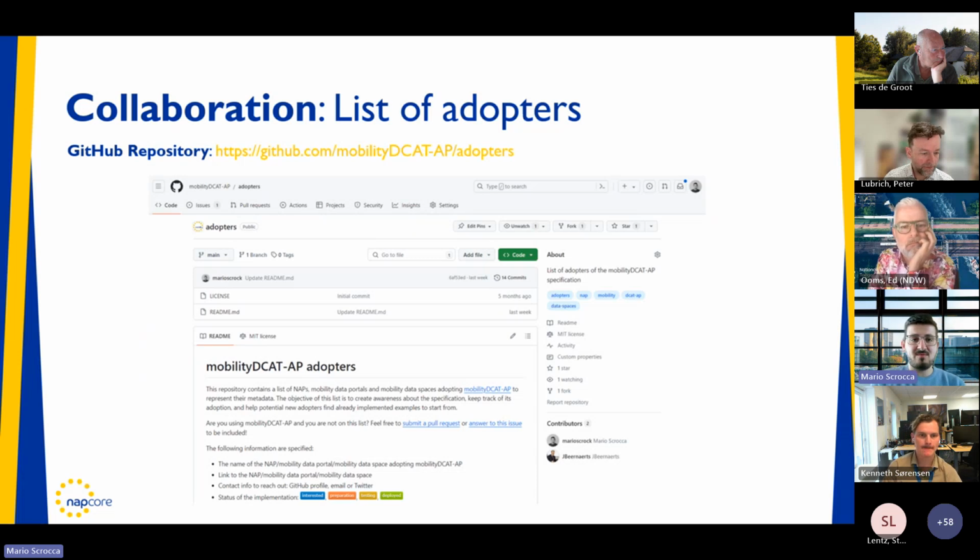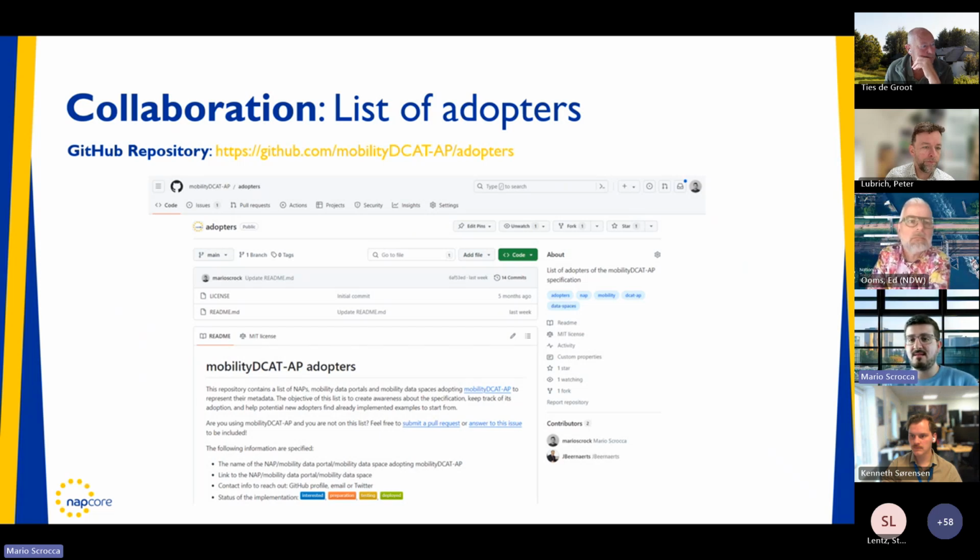And finally, I would like to point out this very important repository, I believe, that is the list of adopters of mobilityDCAT-AP. We created this repository as a way of putting together people that are working with or on the specification. We would like to create awareness about the specification, but also to help potential new adopters in finding already implemented examples to start from.